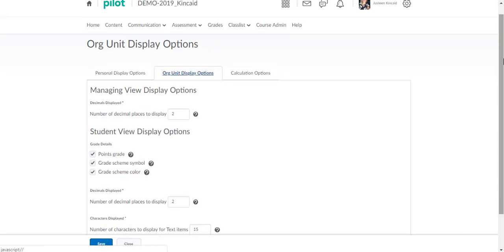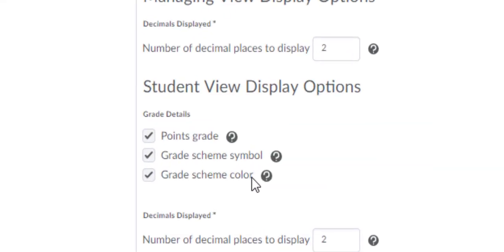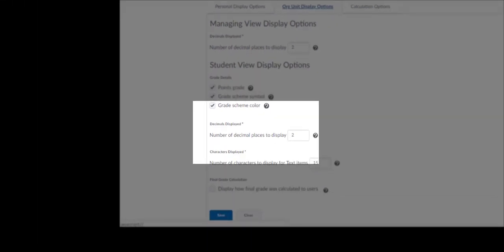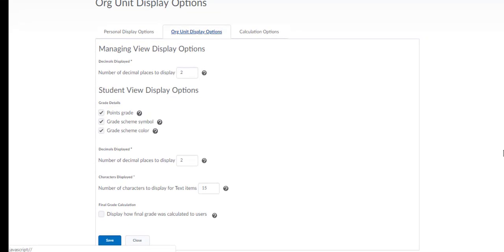Again, we're just making sure that the options we want are displayed under grade details. We're going to make sure we have points, grade, and grade scheme color all checked. As long as these three are clicked, we again say Save.